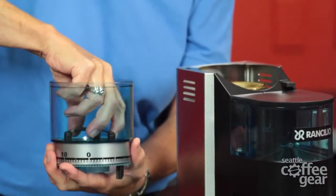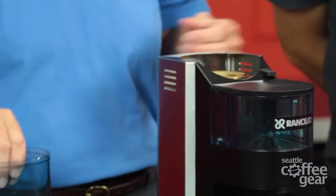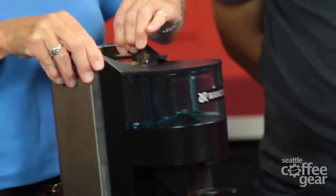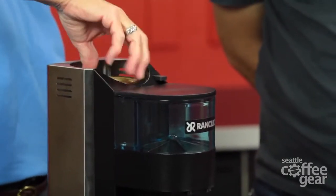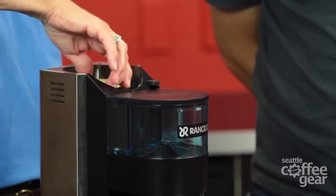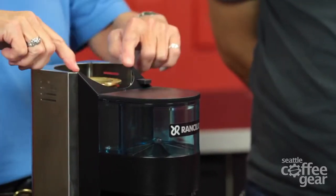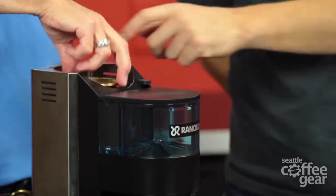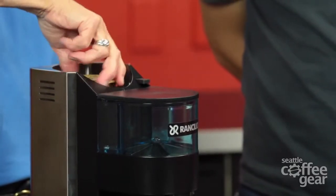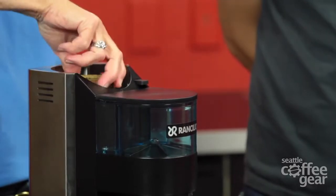Okay. And then that takes us straight down to the motor, to the burrs. Here's the top burr, and how they come out is you just unscrew it. And that's very easy. And watch out here. This can be sharp. Is that sharp? Yeah, it can be. I've cut myself on it. I don't need any injuries today. No, we don't. Or any other day.